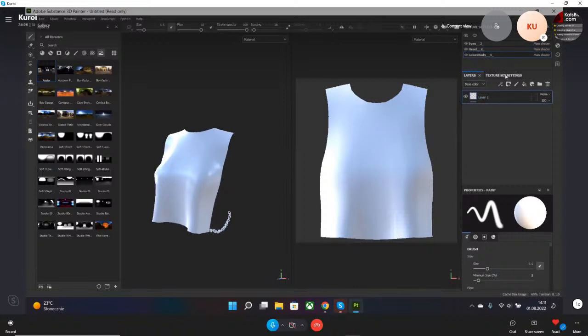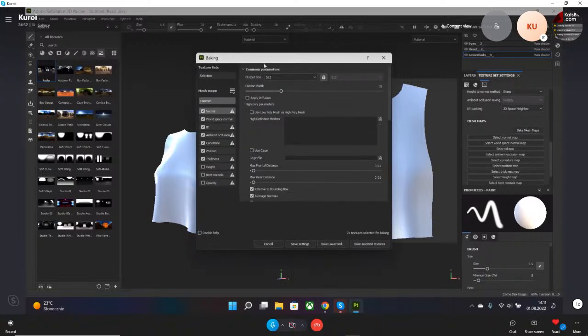Before we start texturing, always remember that we did this thing before: bake your mesh maps. So choose the maps that you are going to use. You can go ahead with all of those maps, but we don't need thickness. Let's go with ambient curvature, and I think that's enough.